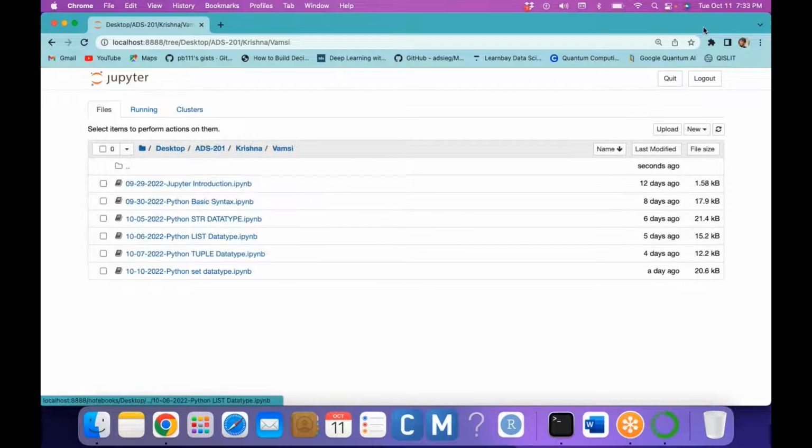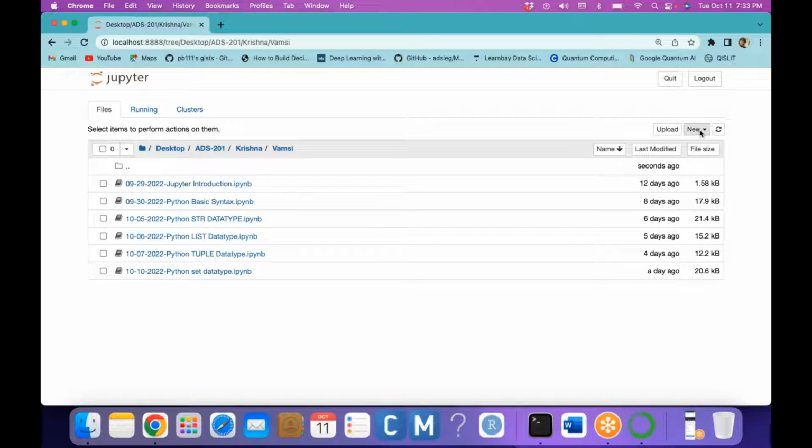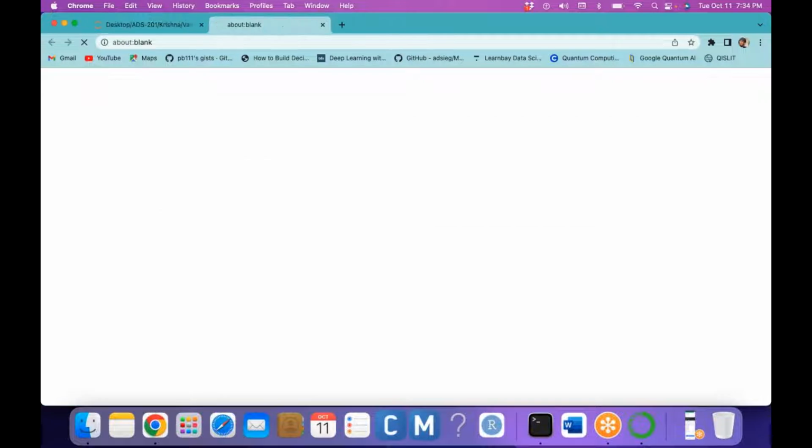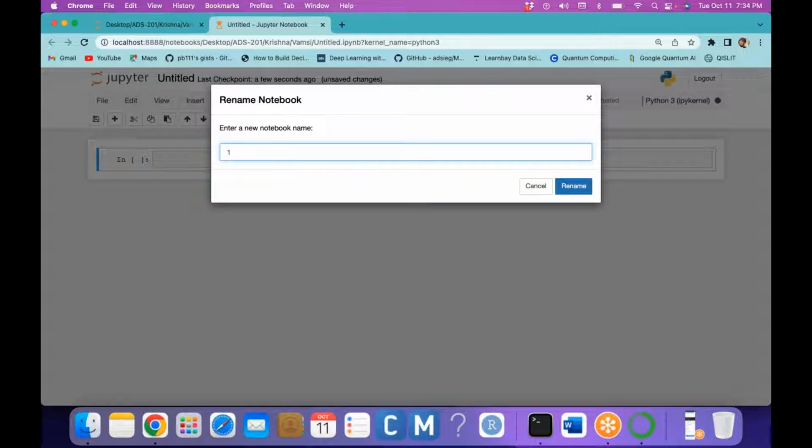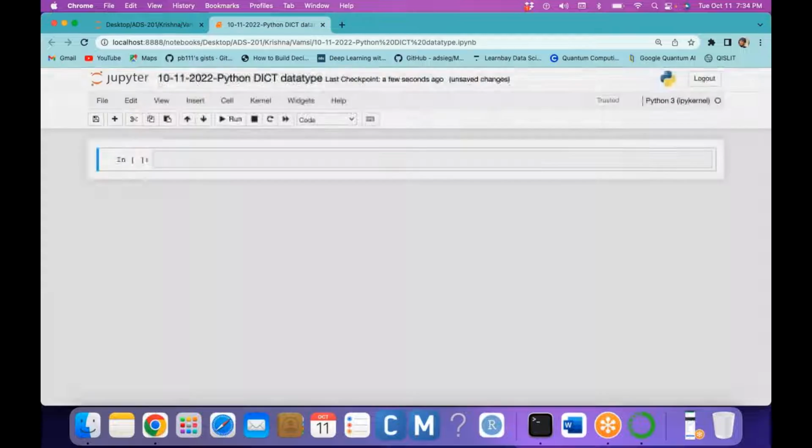Okay. So the last class was the set data type. Now we are going to create a new Jupyter file, and the name of the file is 10/11/2022. It's a Python dictionary data type, right? So what exactly is the dictionary?